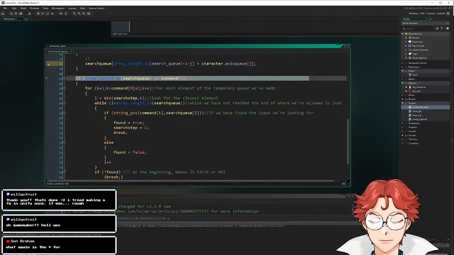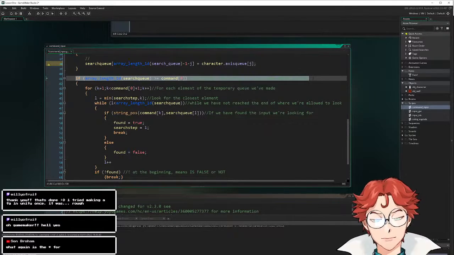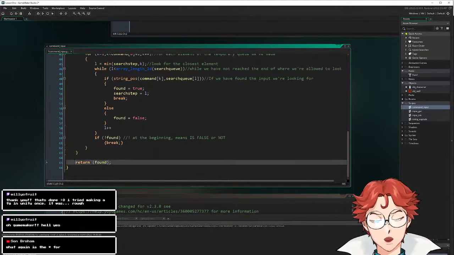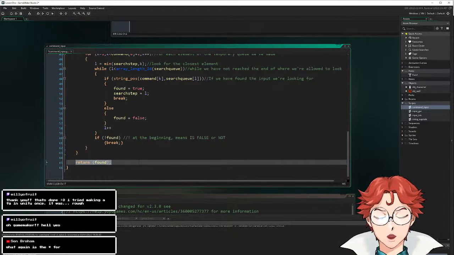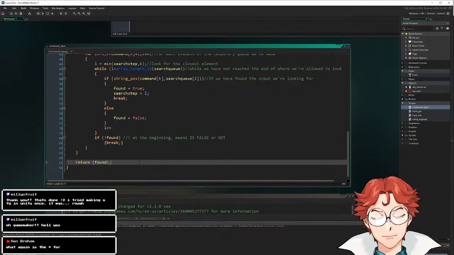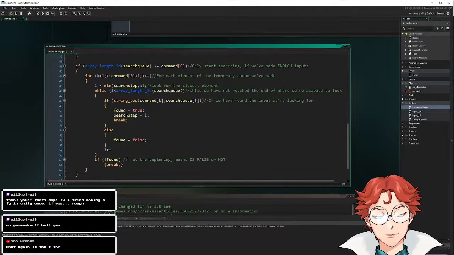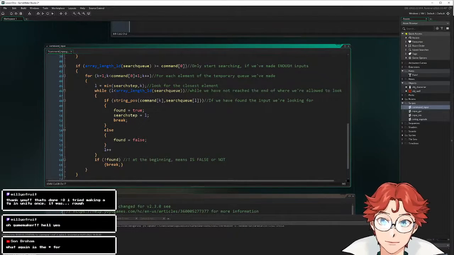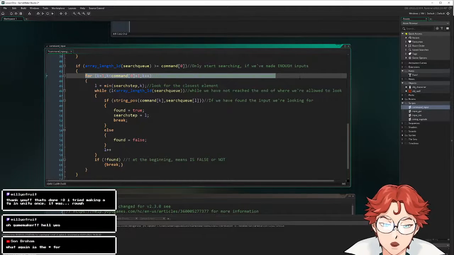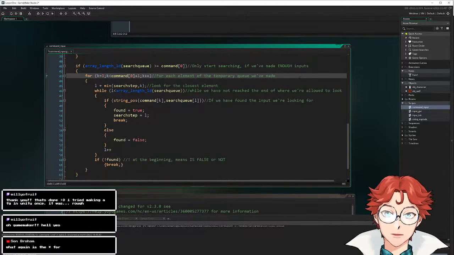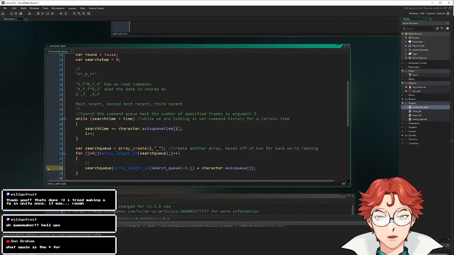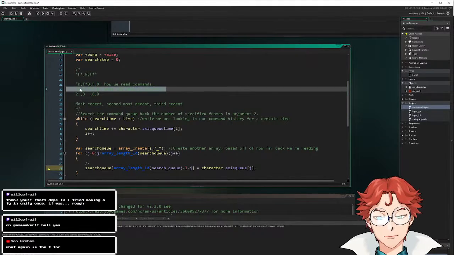If we have not even recently made enough inputs for it to be possible, then we terminate and we return false. No, it's completely impossible that we could have made enough inputs, so we're not even going to try to look. But if it is possible, then we look at the temporary reversed queue that we have here.